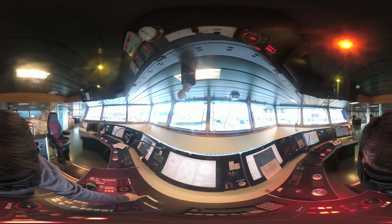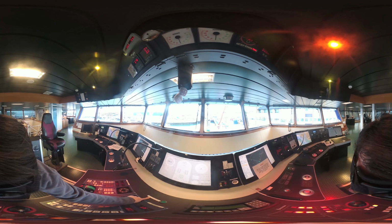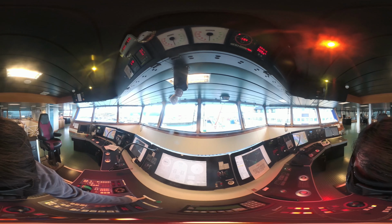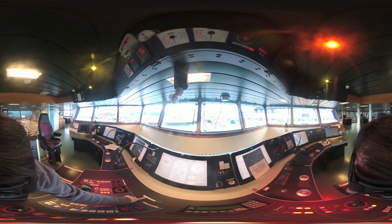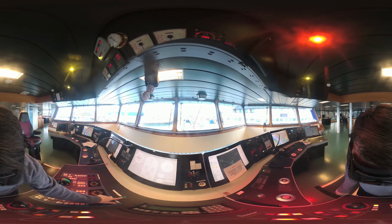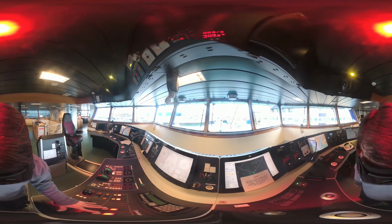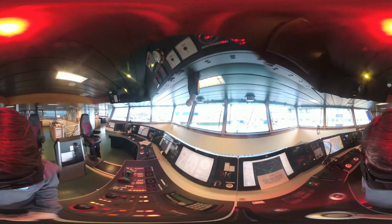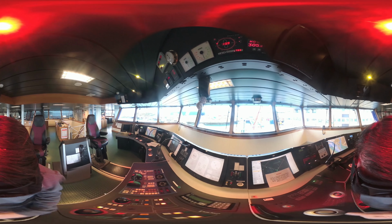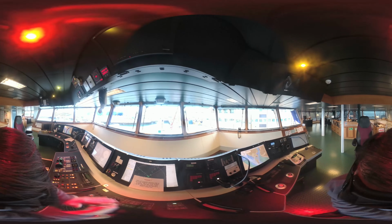Be aware here that this has a bridge navigational watchkeeping alarm system, so that this will go off and alert the captain after 12 minutes if there has been no activity. You can also press this button here to alert the captain directly. Steering gear pumps here. We have 4, that's 2 for each side. Normal operation would be only 1 for each side. When we're in pilotage, then we may use 4. Here, similar setup to there, so I won't go through that again.